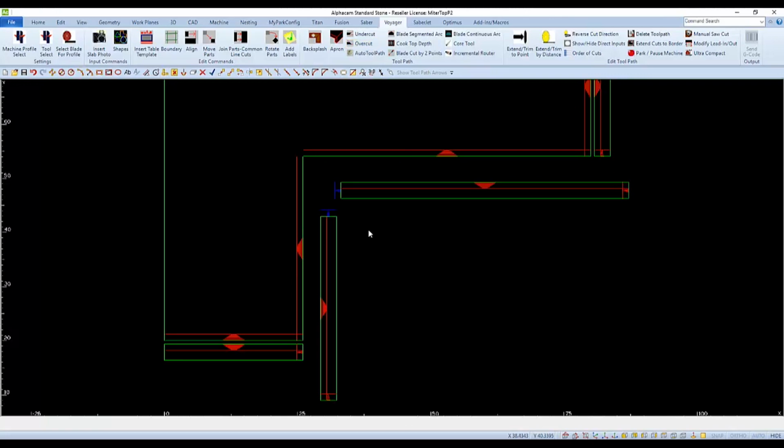If we've made a mistake of applying miters to the wrong edges of the wrong parts, we can always undo, and of course we can redo. Otherwise, the only proper way to remove a miter from the edge of a part is to pick the miter icon again and select the edge of the part that has the miter applied that you want to remove. Make sure you select the edge of the part and not the miter line itself. Since I really do need a miter at that end, I will verify that I have the correct angle set and reapply it.